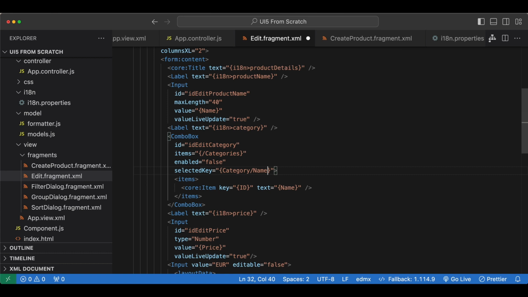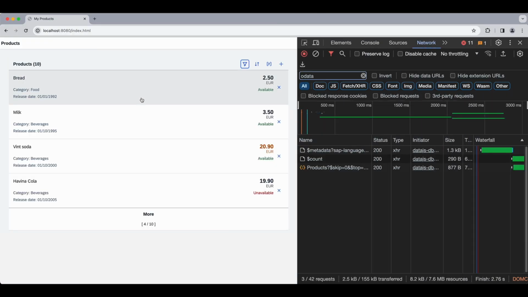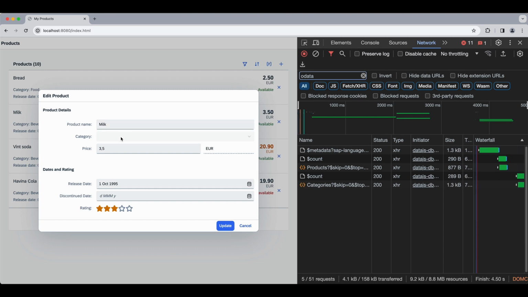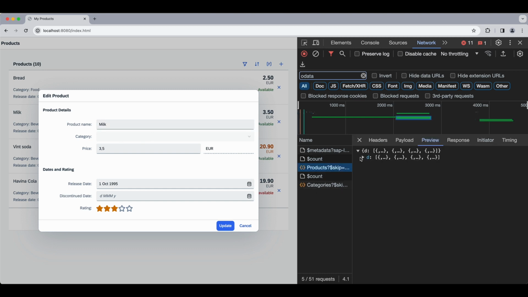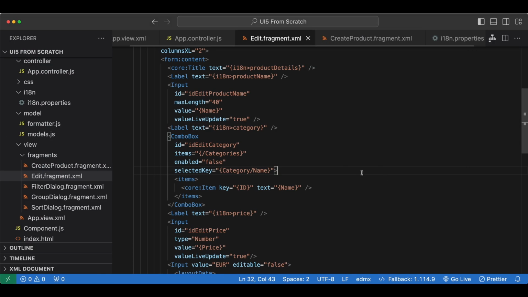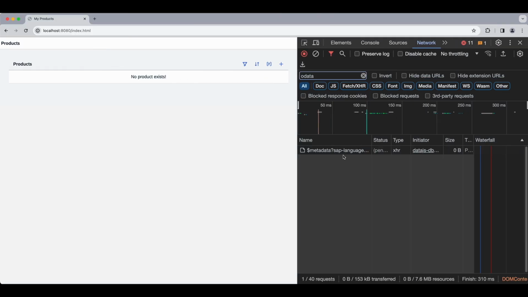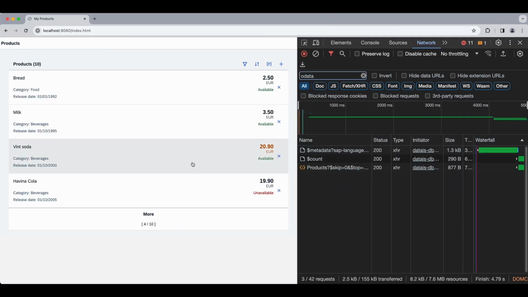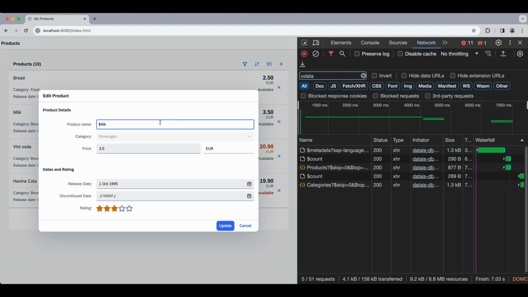And I think it was called name under category. Let's see now. No. Let's see, category. Oh, it shouldn't be the name, it should be the ID. And now we get all the data along with the rating.